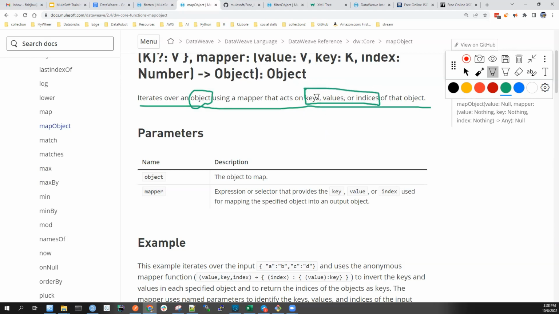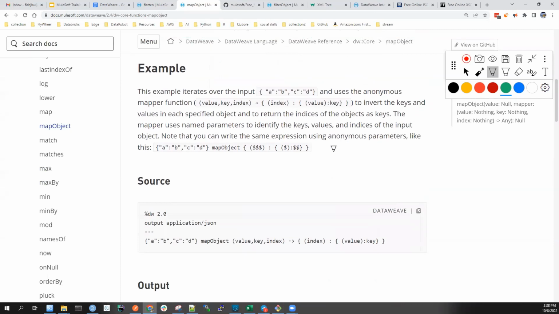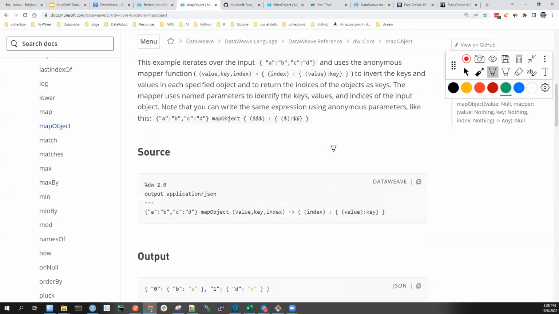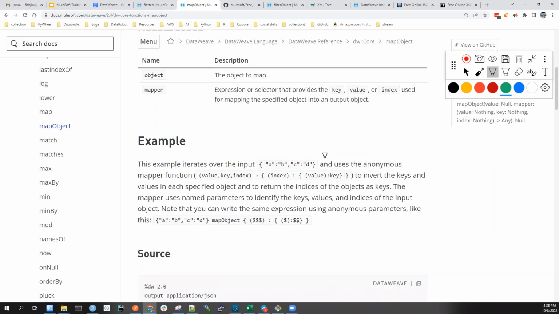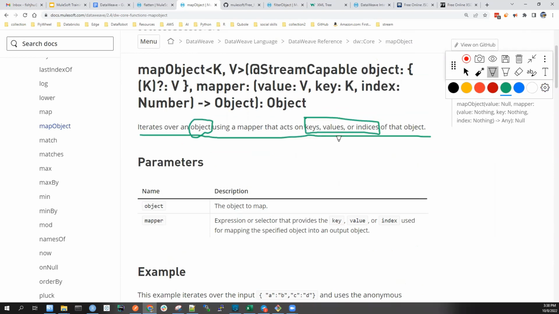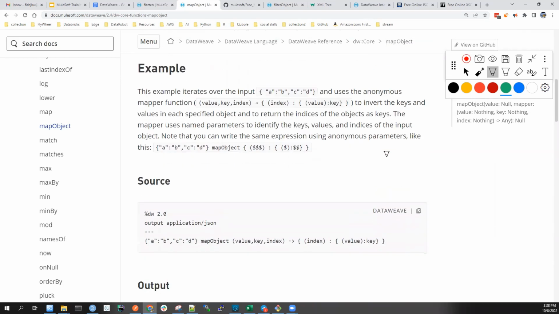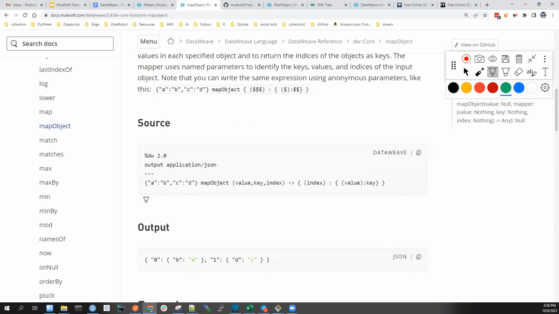We will see some examples in the documentation. The documentation is really good, so we can just discuss the documentation. And they have examples here. You can use the $ sign also, like what we used with the map operation. You can use up to single dollar, double dollar, and triple dollar signs. And they have examples here.